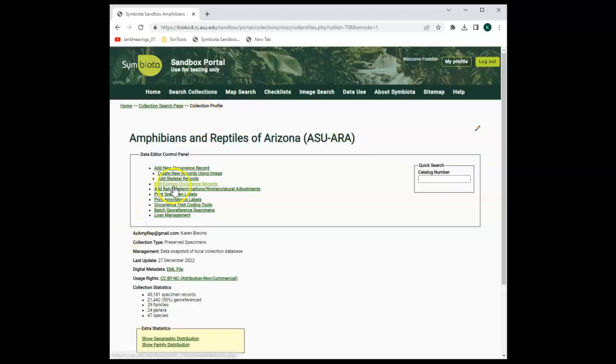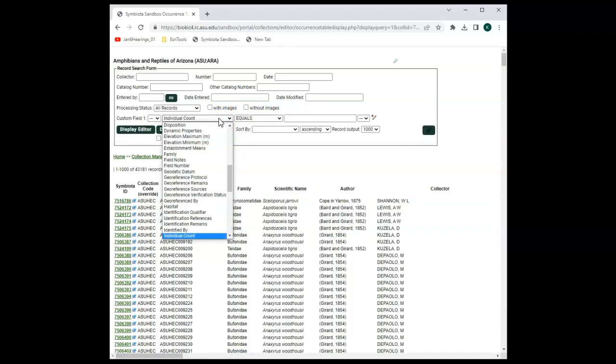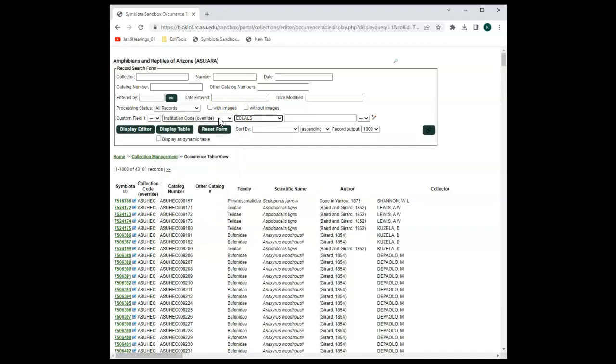Okay, I'm going to do institution code again, and there's a less than. Again, numbers will work as well, obviously. So there are some catalog numbers that do not have any kind of alphabetic value in it.